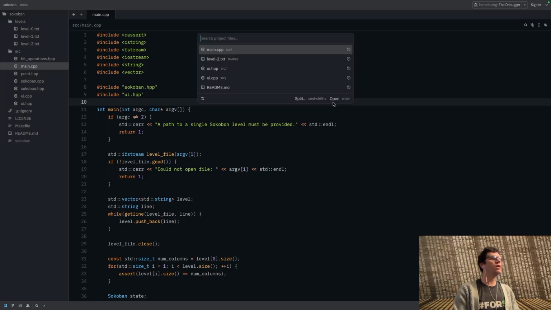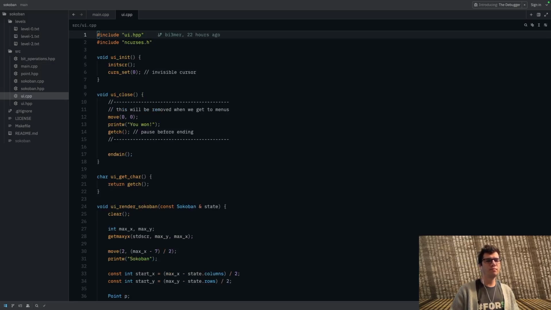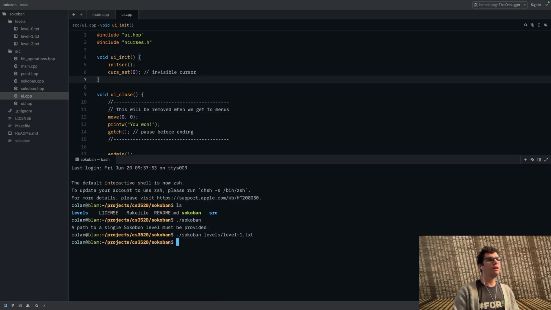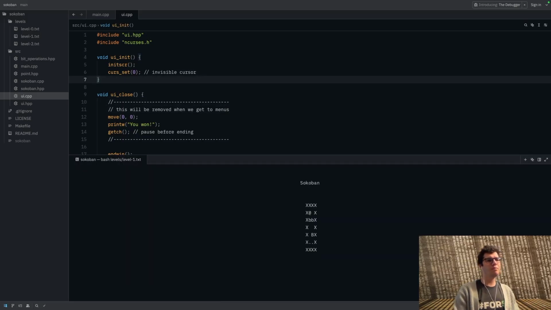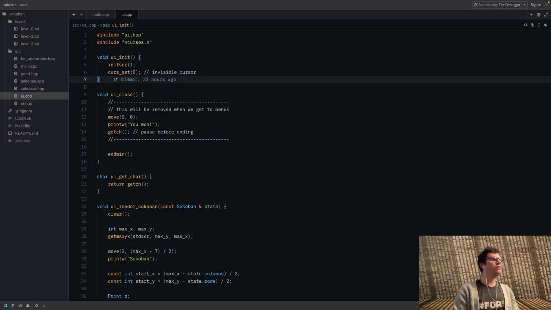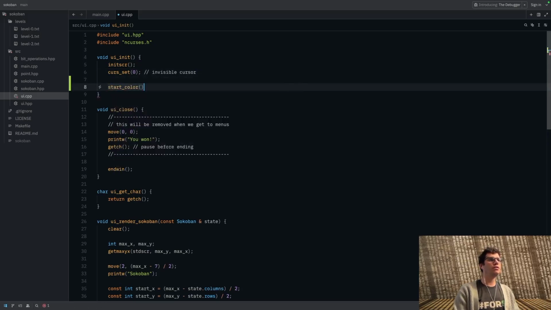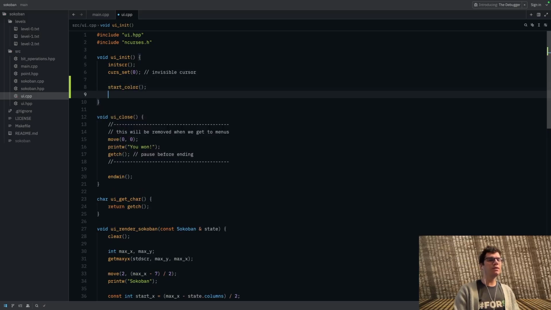So to start, I'm going to go to the render file for rendering in ncurses. The first thing that I want to do is start adding colors to the game, because when I run it, this is kind of bland to look at, and I just want to make it a little bit prettier. So that's what we're going to start with. Let me close that. To do that, we're going to update our init function. We're going to basically tell ncurses first that we want to start using colors, and then I'm going to use this function called init pair.